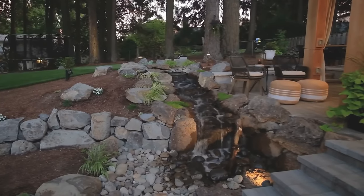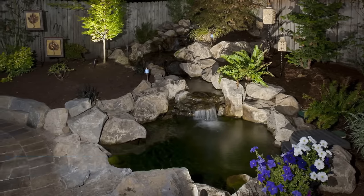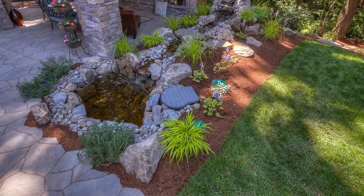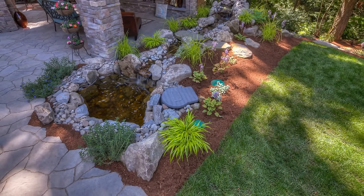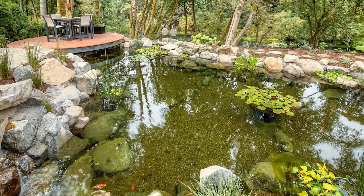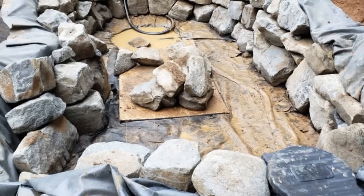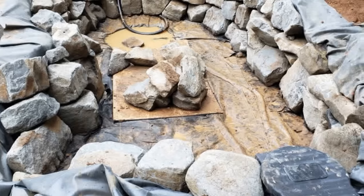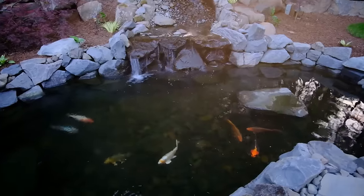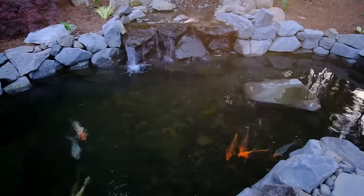Another water feature we recommend is a pond. A pond water feature is great because it's just not hard to dig a hole in your backyard. You could then put in fish — little goldfish or even a koi pond. I know this sounds expensive, but it's not. You dig the hole yourself, get rid of the soil, put a liner in, fill it with water, balance the water properly, and put fish in. It's not expensive, and it's really going to attract nature to your backyard.